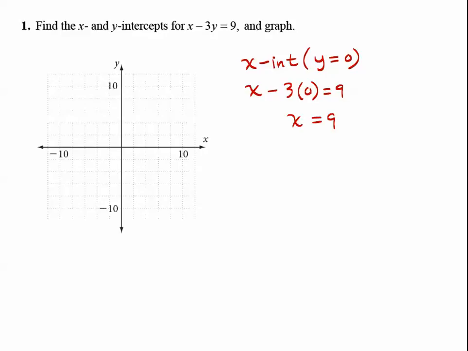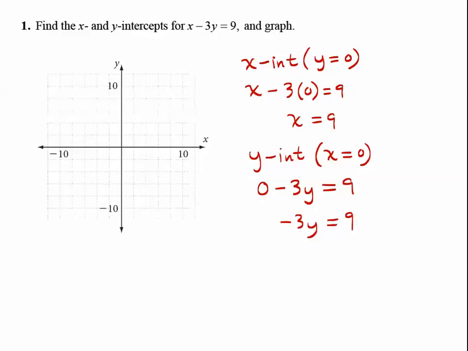All right, let's flip it around then. Let's find the y-intercept by plugging in a 0 for the x. And again, we made a little table last time of it, right? All right, if that's the case, x becomes 0, so I'm really solving negative 3y equals 9, divided by negative 3. How about, good there?